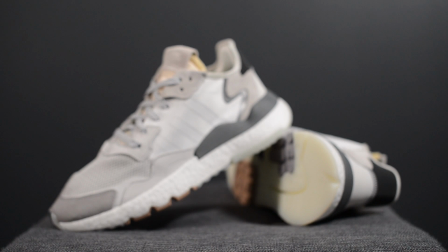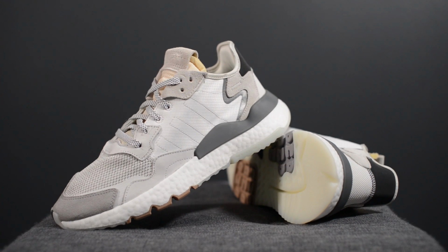Comfort wise, despite having this full length Boost midsole, these ones felt a little bit closer to an NMD or a Nike. These definitely didn't have as much softness or plushness like an Ultra Boost or even a ZX500 RM, but by no means would I say that these are uncomfortable either. This being a decently priced lifestyle or casual shoe, these are actually pretty comfortable, so as long as you have moderate expectations for how these feel, you probably won't be disappointed.